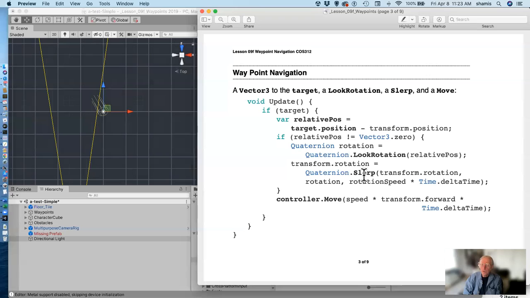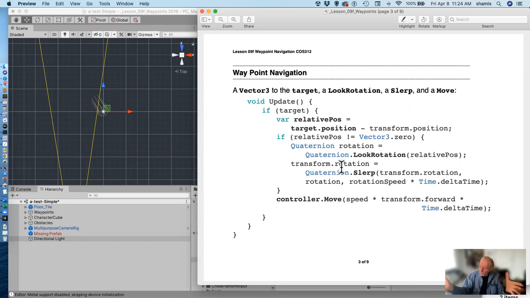And I'm going to use a Quaternion Slerp to gradually move my object's, my AI's rotation towards this look rotation that points at my character. And here's that tuning parameter, rotation speed. This is one of these progressive ones where you take the initial rotation, rotate it a little bit towards rotation, and then store it back into the transform rotation so that it's a little bit of movement towards the rotation each time. But this happens every frame, so ultimately it will get there.